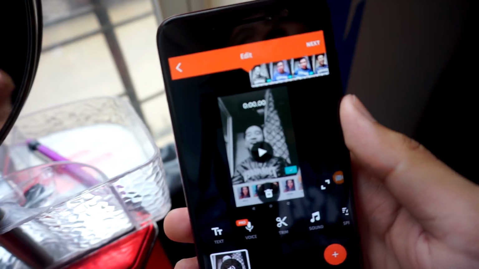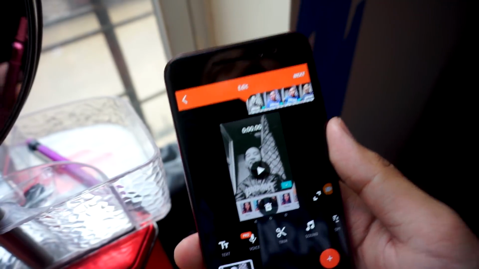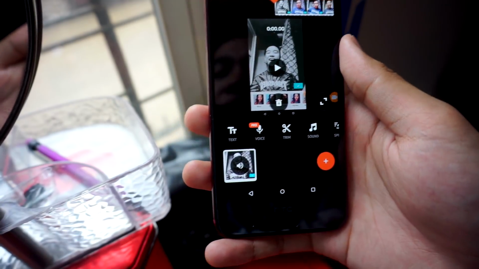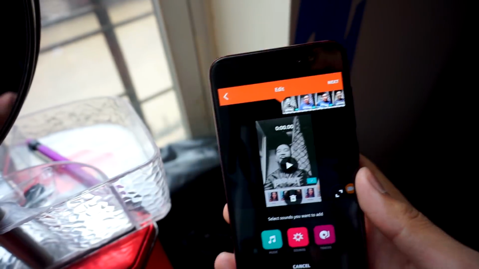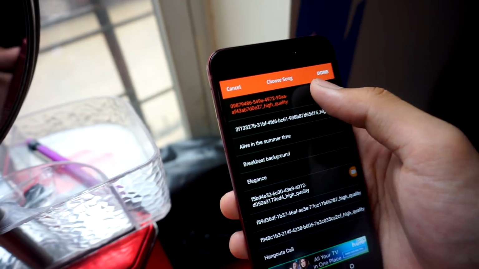And when you played your video right there, as you can see from the audio of the video, it actually sounds so choppy. It sounds like it's coming from a microphone, if that makes sense. So to fix that, what we're gonna do is click on sound right here. And if you remember, we actually did the thing where we converted our video to an audio. So we're gonna be pressing on music right here. It should be the one at the very top.